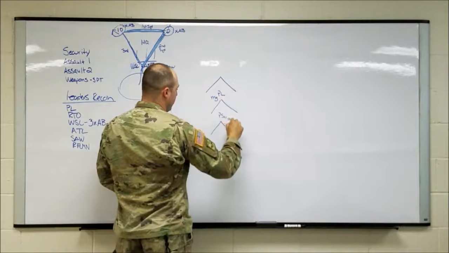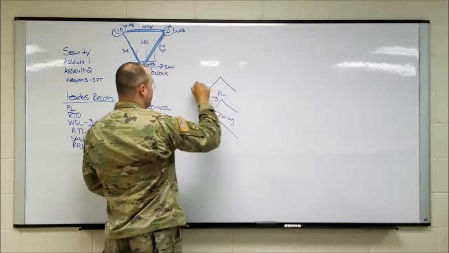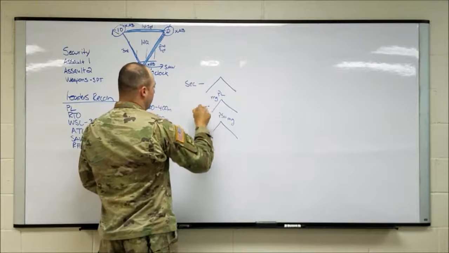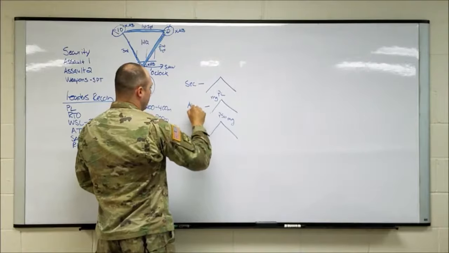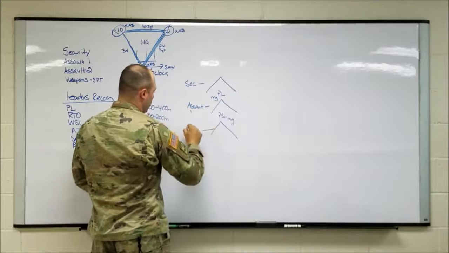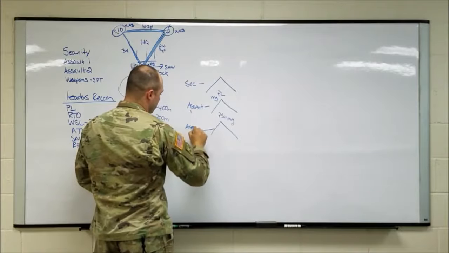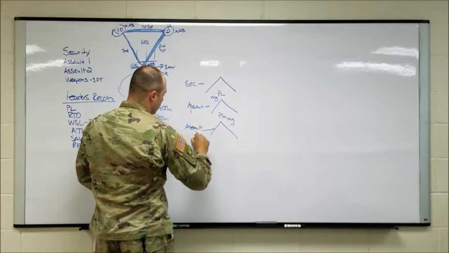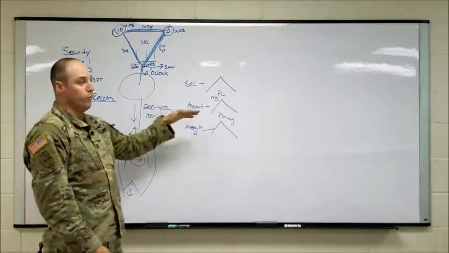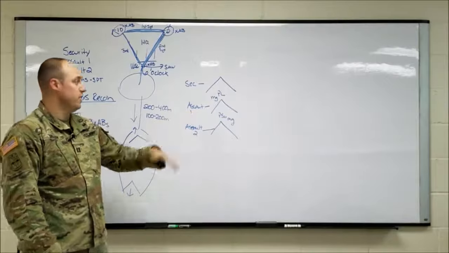So the way I like to see it, and the way I typically teach, is that this first squad is our security squad. This second squad, in order of movement, is our assault 1. And this one is our assault 2. That's the way I typically like to see it. Now we're going to talk about another way and another order that we can do it here in a second.